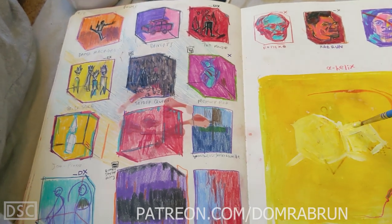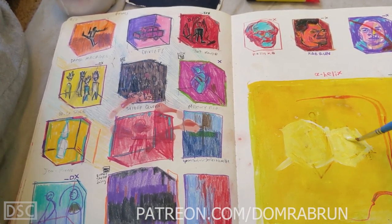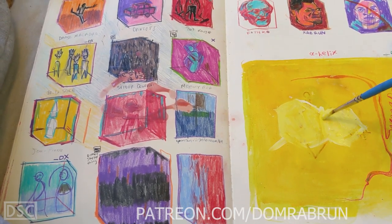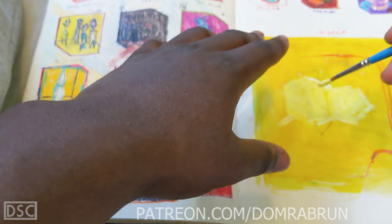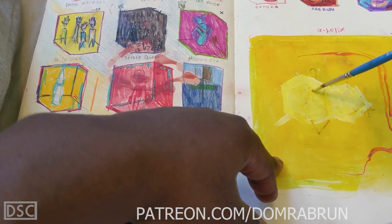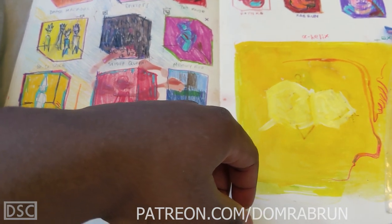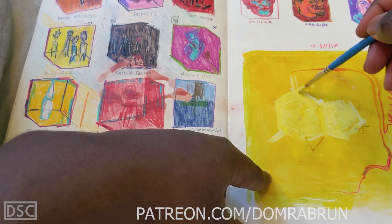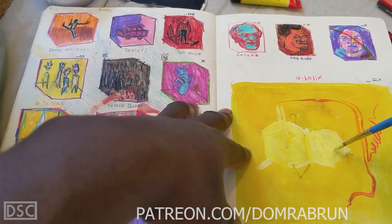With this Rothko inspiration — I don't know why I was thinking about Rothko at the time — I was learning more about that fella. I remember now: I had this idea to use this supernatural brain-force technology — a piece of equipment that would allow me to talk to dead artists, which implies I belong in this pantheon of dead artists that give people advice from beyond the grave. More thoughts about death — death-driven art.